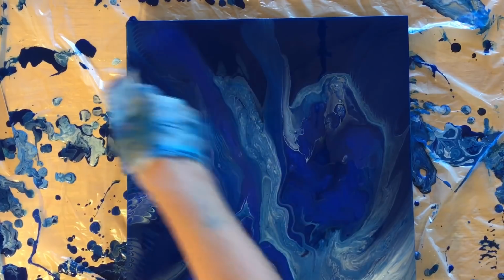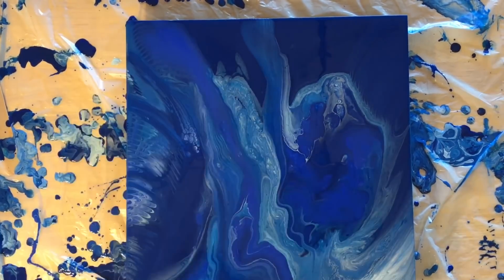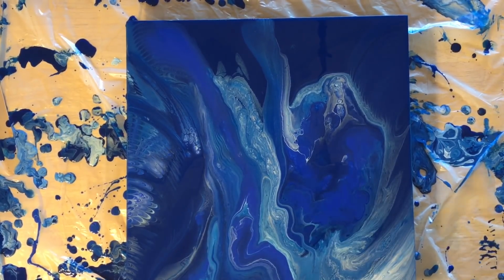I still just so love these effects. I know 5 years from now, probably half my paintings are going to have the resin tool lines in them because I just love the effect so much.